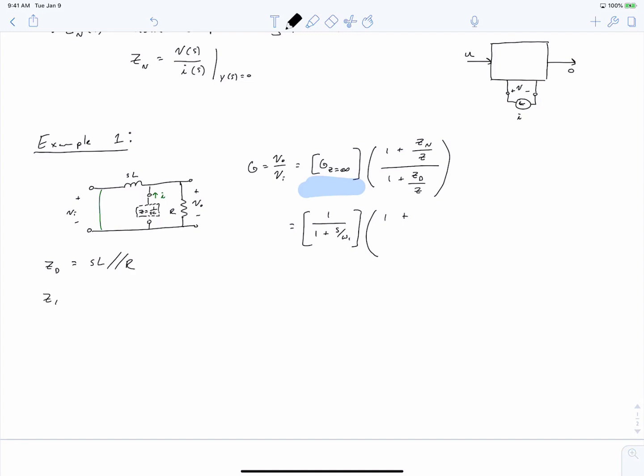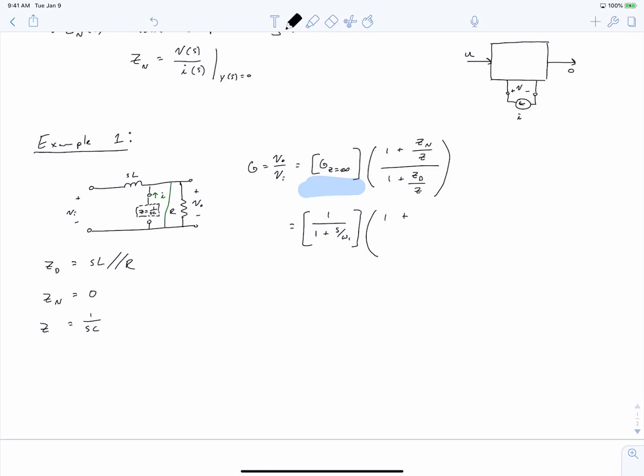Next, we can talk about our nulled driving impedance, Zn. This null driving impedance corresponds to the case where output voltage is 0. And if our output voltage is 0, we effectively have a short across this node here, which means that no matter what current we flow into our terminals, we're going to see 0 impedance. So we have 0 ohms here. And finally, the impedance of our capacitor, we already know, it's 1 over SC.